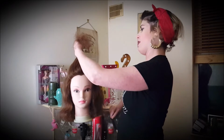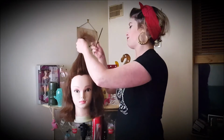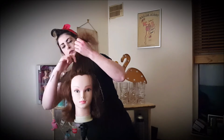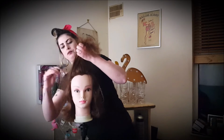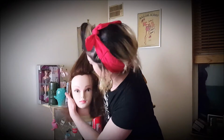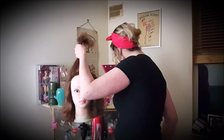About there. So I want more hair on this side, and to be honest I think we could actually afford to take more hair than that over, so I'm going to take another section over. Okay, yeah, so this is the section that I've chosen and I'm quite pleased with that.